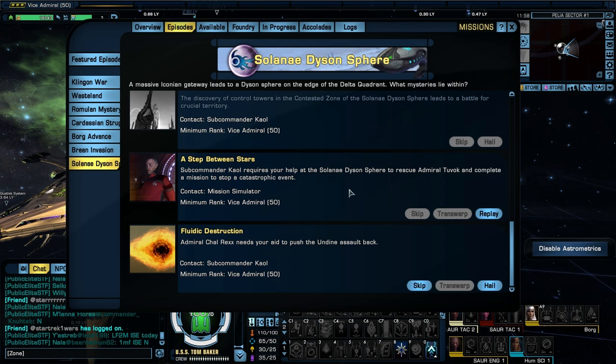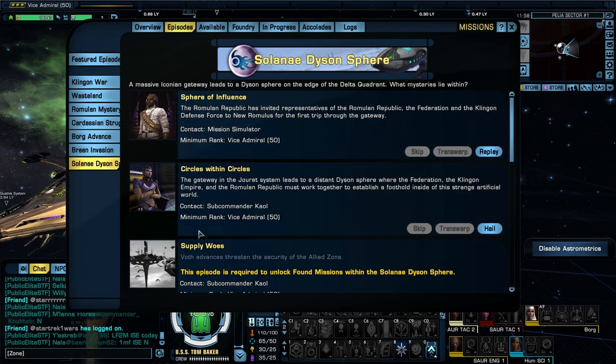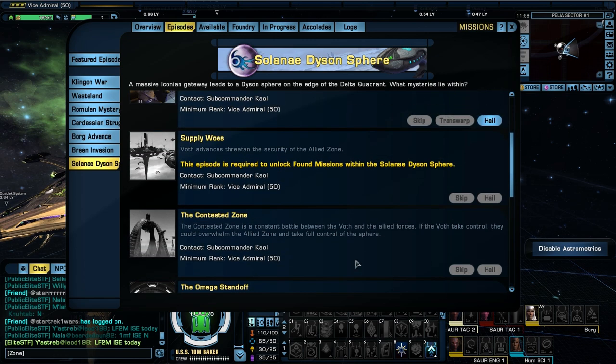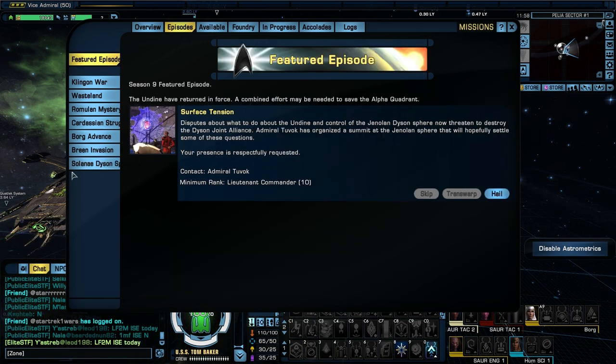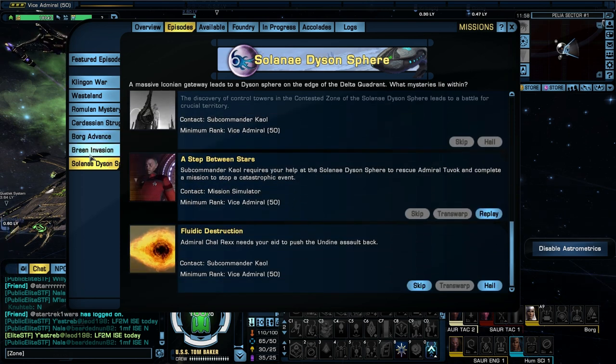A Step Between Stars, that's an actual mission you'll want to do. That's good. And then the new featured episode, which I'm assuming will be integrated after A Step Between Stars. Right now it's Surface Tension. Eventually that will probably be put after A Step Between Stars, so that'll become part of the Solanae Dyson Sphere mission line. And then this Fluid Destruction, that's just kind of a tutorial to introduce you to all the Undine stuff you can do now in Season 9. So a lot of that's introductory stuff. They're not actual missions. The actual missions are Sphere of Influence, A Step Between Stars, and Surface Tension. Those 3 will be the important things. Once that gets integrated, that will make more sense at endgame.